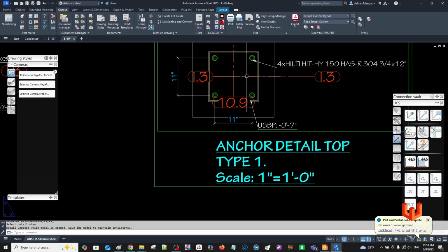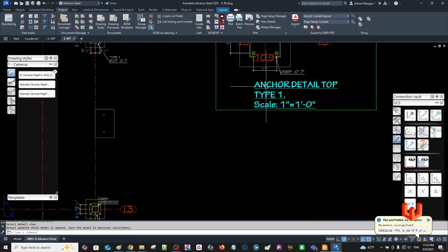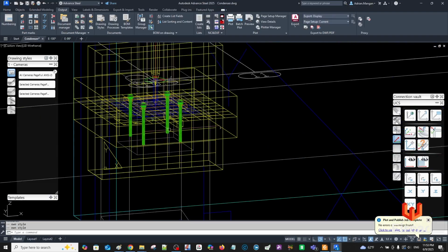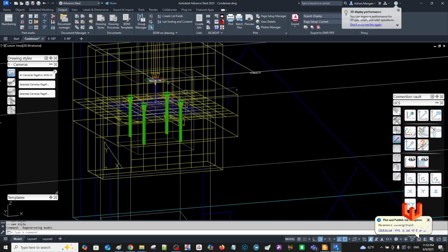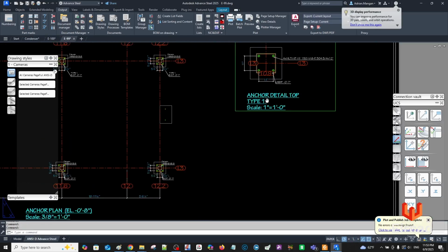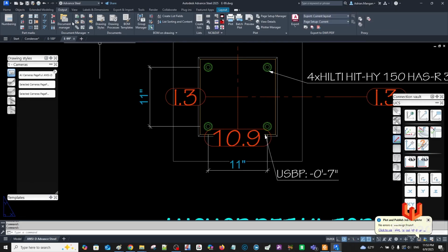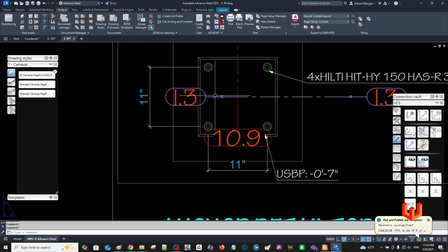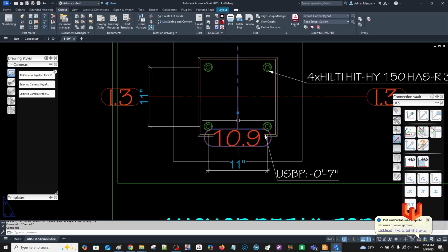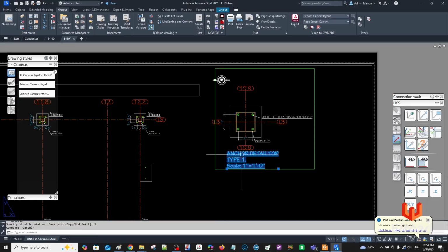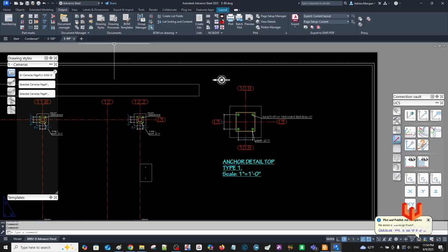obviously here I'm not able to see the column for some reason, which isn't good, right? So just check that your camera is not too low. No, the camera is covering the column. So I guess it's just showing the base plate for some reason. Here also you want to extend these, so you probably just want to go over this way like 1 inch. Just extend this one 1 inch. Let me move this down, and then let's go back into it and see what's going on with the column.